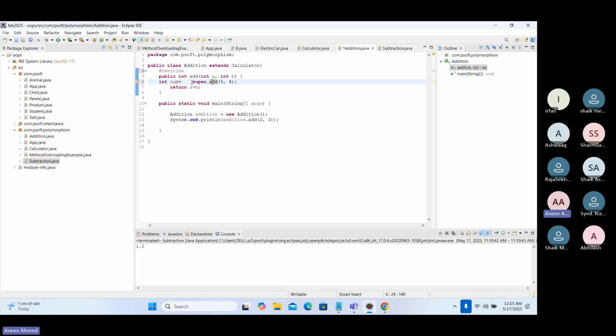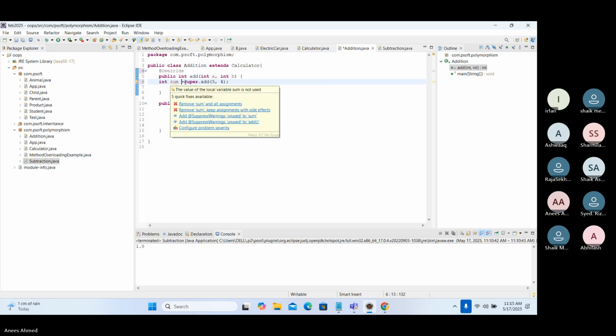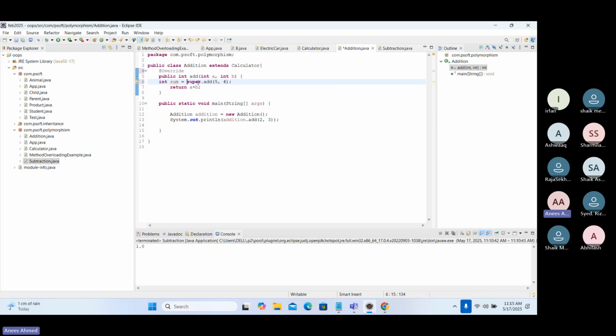How am I calling the super method here? By using the parent class method with the super keyword. Not here. Previously we tried from here because we already created an object and we are extending that class. Using this object reference we can call inside the method, not by using the object. Inside the method, we call it by using super keyword dot add. Then what I will do, this sum I will add here also.